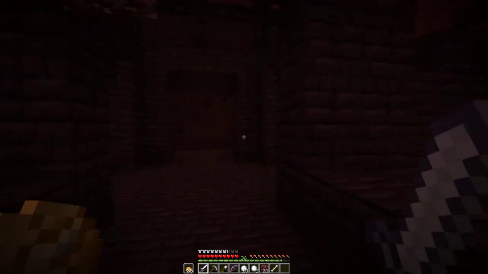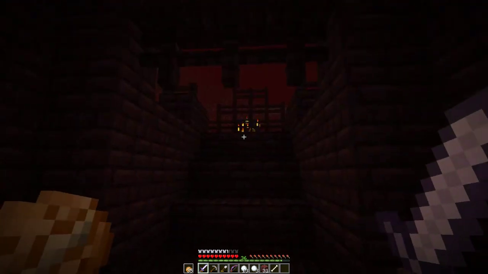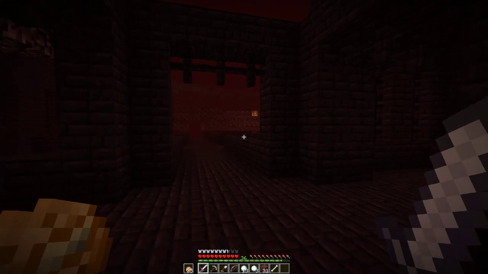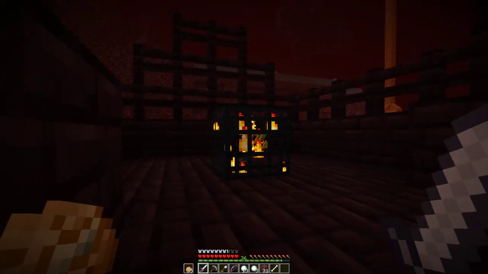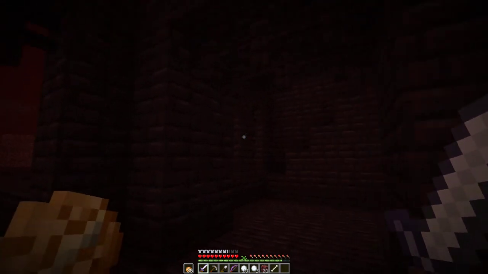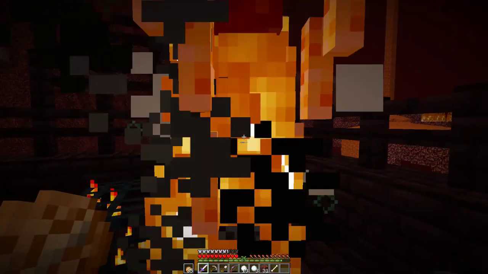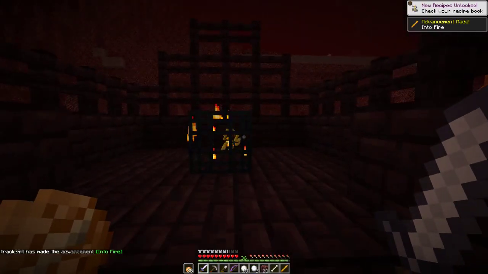Blazes do lots of damage too, so I'm gonna try to kill just a couple of blazes if possible. I just need enough to get myself a potion stand and I think that's it for right now. I don't need blaze rods for anything else. Yeah, here we go. These spawners are actually pretty slow. They only spawn one once in a while. Alright, there we go. I got one blaze rod. I think I'm going to try to go for one more.